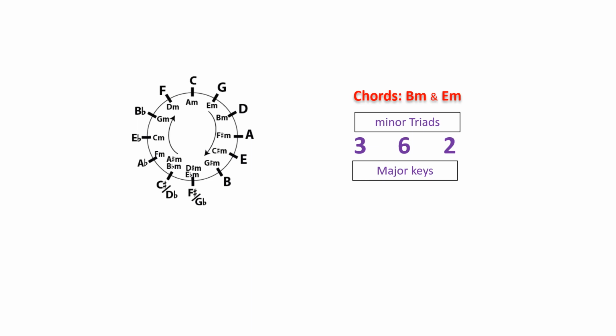Let's say you want to use the B minor and E minor chords in a song that is in a major key, but you are unsure of what key they are diatonic to. Taking a hint from scale degree 3, we simply go down a major third and then count up 2 fifths to derive G major, D major, and A major, the 3 keys which contain the B minor triad. Similarly, for the E minor chord, going down a major third from E to C and stacking 2 fifths gets us the keys of C major, G major, and D major.